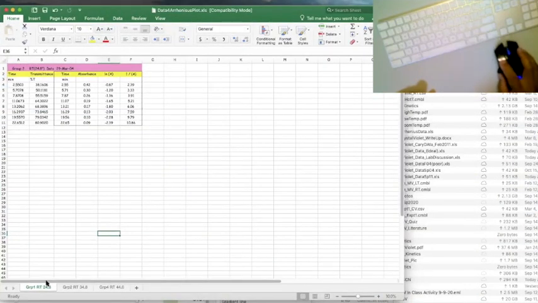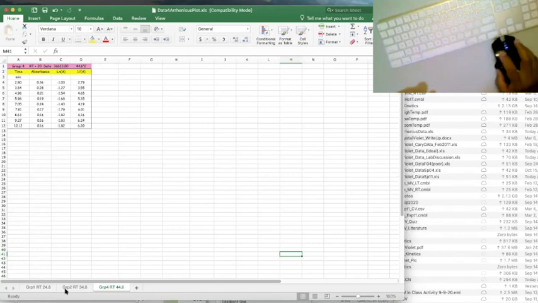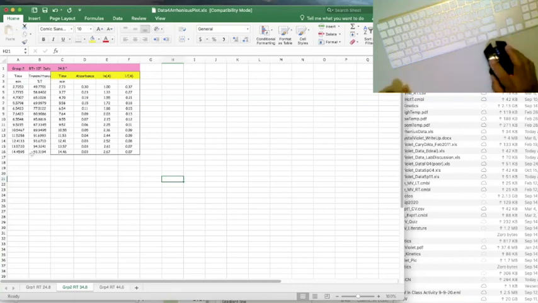So this is my data for 24.8. This is a different experiment. This is my data for 34.8. That's the temperature. And this is my data for 44.6. So in here, I was able to figure out which of these, absorbance versus time, natural log absorbance versus time, 1 over absorbance versus time, give me the best straight line.